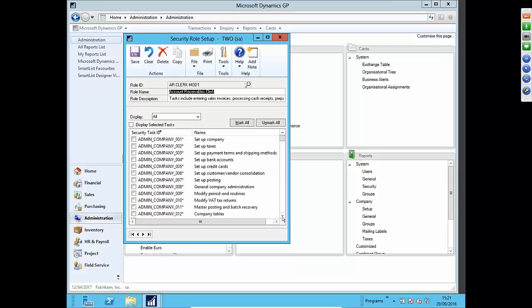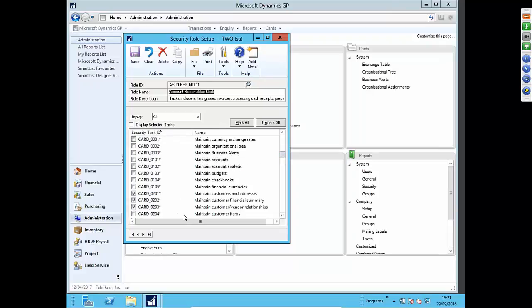You may have or may not have more tasks than one accounts receivable role does. We have a lot of companies that do have trial balance reports from the general ledger that are associated with accounts receivable roles and things like that, so they are able to view those based on the tasks they've set themselves up with. So as you can see, we have the predefined card 0201 already associated with them.